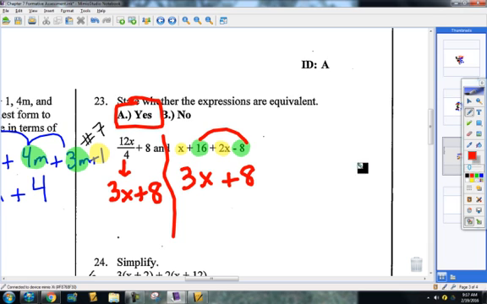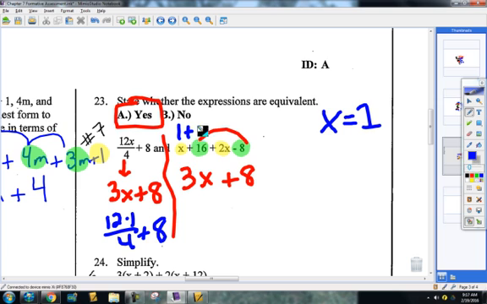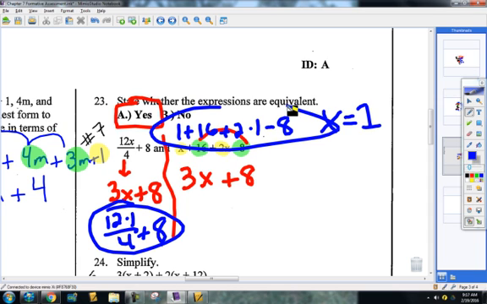Now, there's another way you could have done it. And I showed you this method, and I will accept this method. That is where you just pick an x value. So how about 1? 1's always an easy one to deal with. So basically, you plug 1 in here. So you would say, okay, what is 12 times 1 over 4 plus 8? And then over here, you would do 1 plus 16 plus 2 times 1 minus 8. And then basically, you would evaluate those with x equaling 1. And if it equals the same, that's the same as showing your work. I'm good with that method as well. Okay? All right, let's go on.